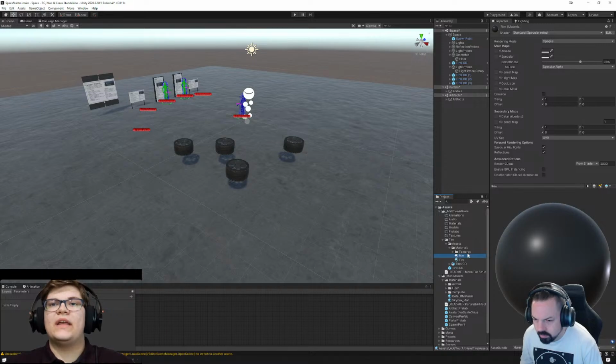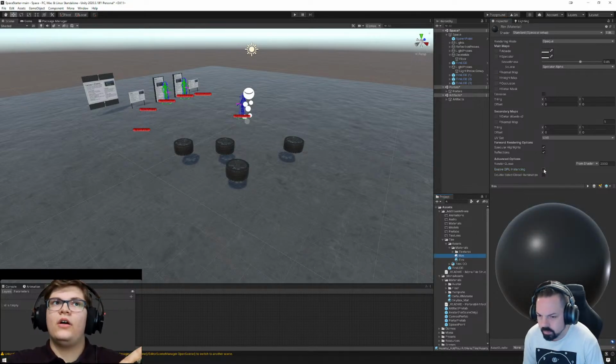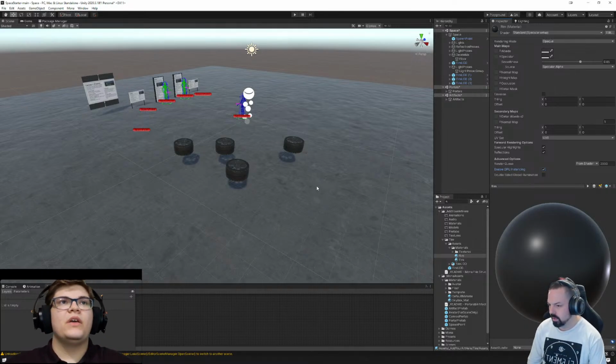When you enable GPU instancing on a material, any object that has that material can be batched together, which will reduce the number of draw calls because you won't have a draw call per object.